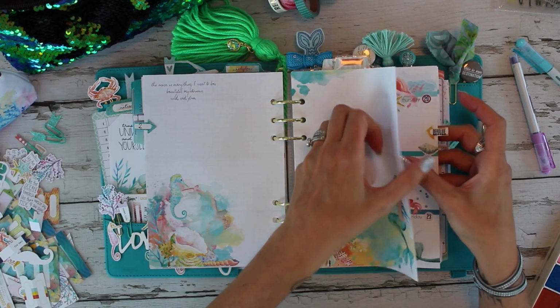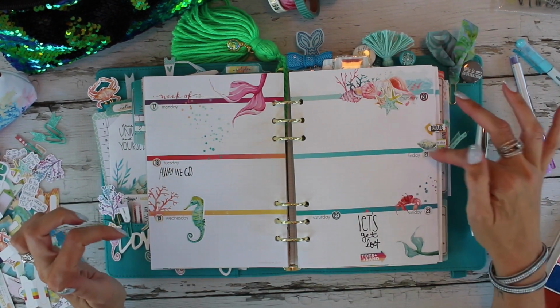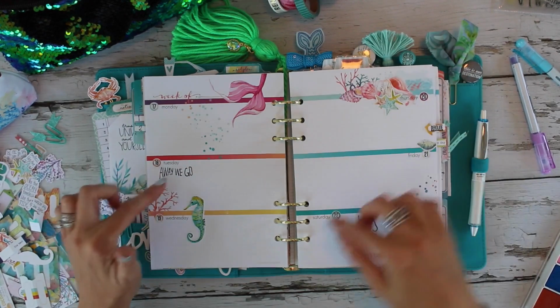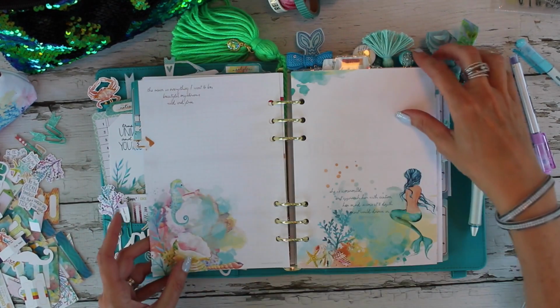And then the third week, and I just layered, again, some die cuts and stickers, a few little stamps. Not a whole lot on that section.